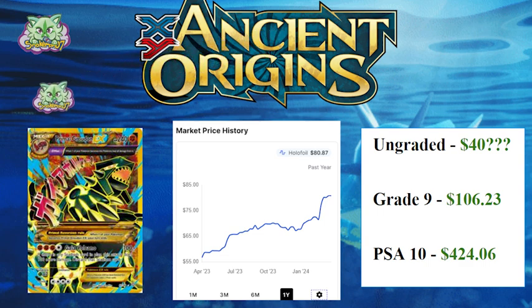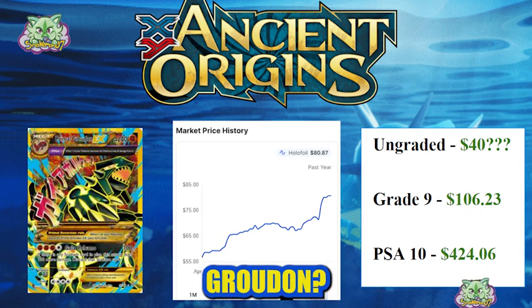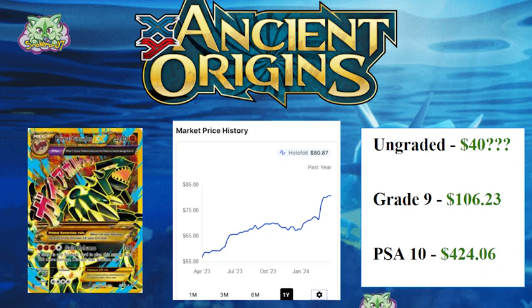We can see this chart's only a year, and obviously this set is more than a year old, but we can see the price is starting to climb. Kind of obvious with XY and older Pokemon cards, their price tends to go up. It's hard to tell if this is purely because it's XY, is it because it's Groudon? What is it exactly? The PSA 10 price going to $424 is incredible.